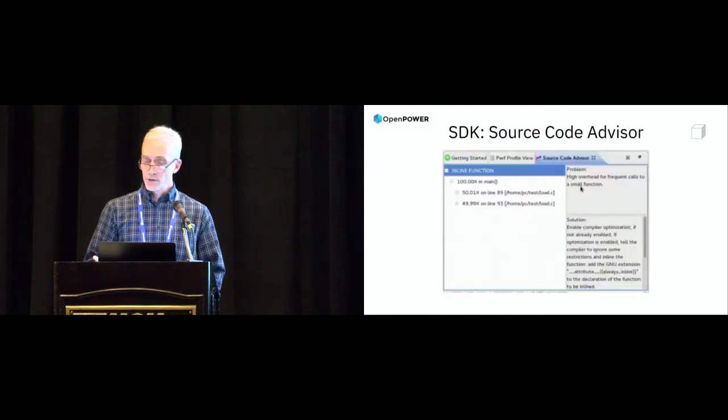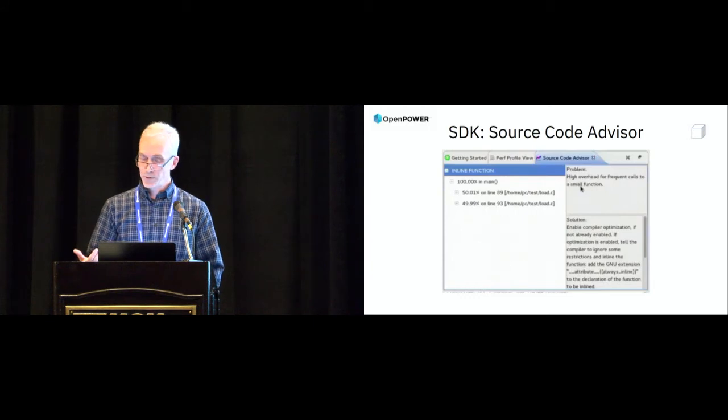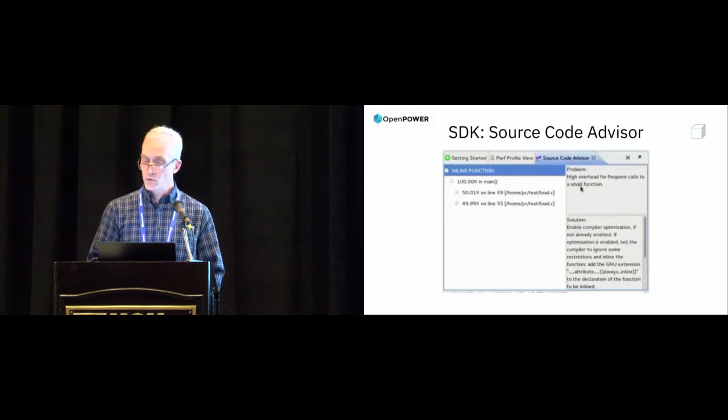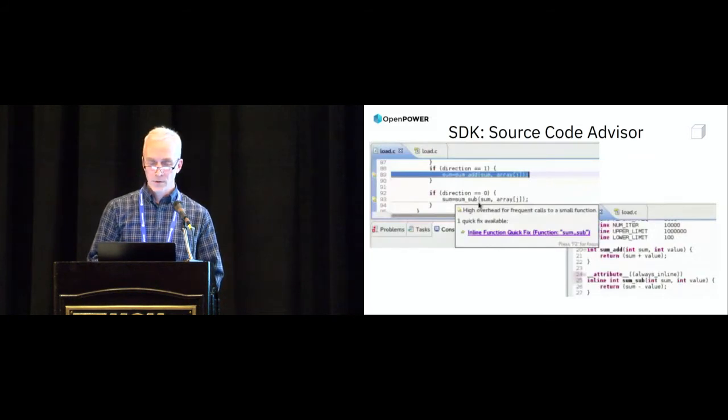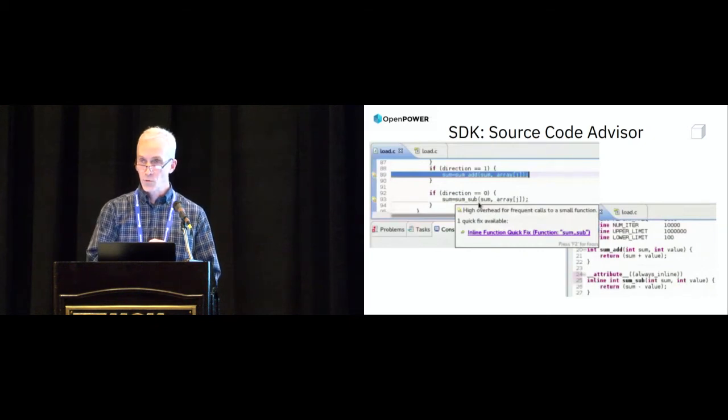Here's an example of Source Code Advisor output, where it found a couple different issues where there were inline function possibilities for performance advantage. It describes the problem, gives you a potential solution in textual form. The other thing you can do is double click on those line descriptions there, and you'll go straight to the source code, hover over that, get a description of the problem as it was found, and you click on this hyperlink. It'll, again, implement that fix directly in your code. Here you can see on the bottom right, there's an attribute applied on line 24 to force the compiler to always inline this function.